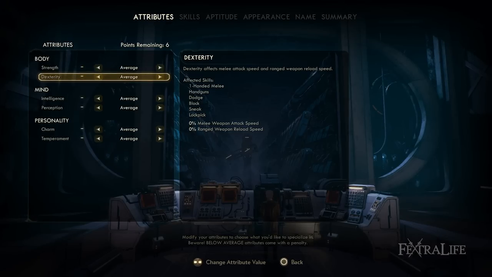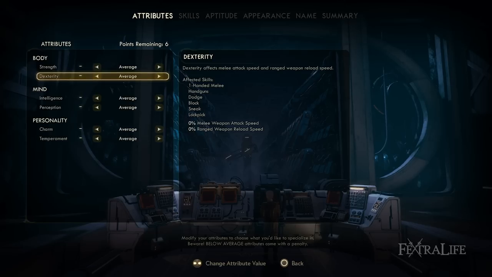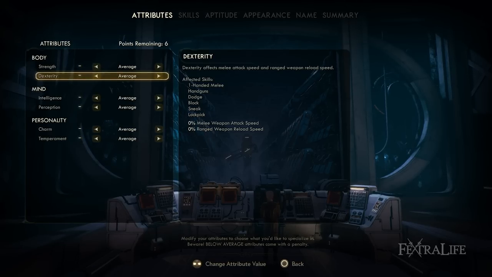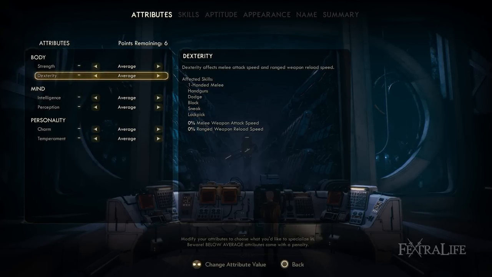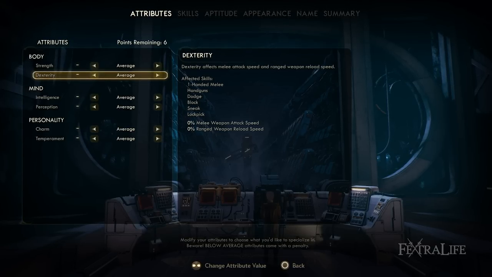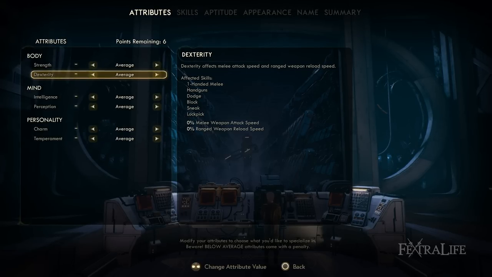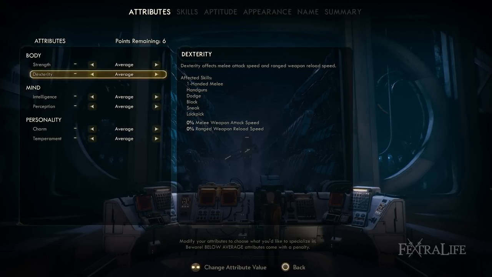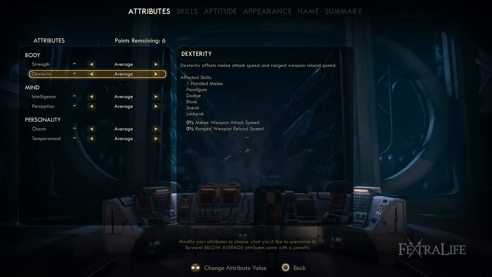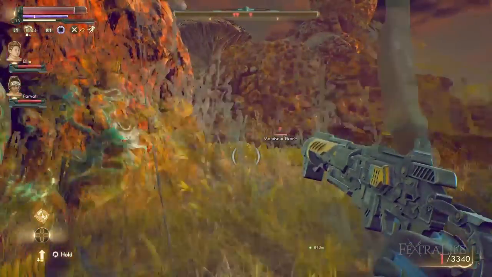Next up, taking a look at dexterity, this attribute is probably the weakest in the game because it increases melee weapon attack speed and ranged weapon reload speed. Neither of these things is extremely valuable, mostly because the values which they provide are fairly low. So you're not going to notice a huge increase in your melee attack speed or your ranged reload speed with these things. And probably the most important of the two is melee attack speed.